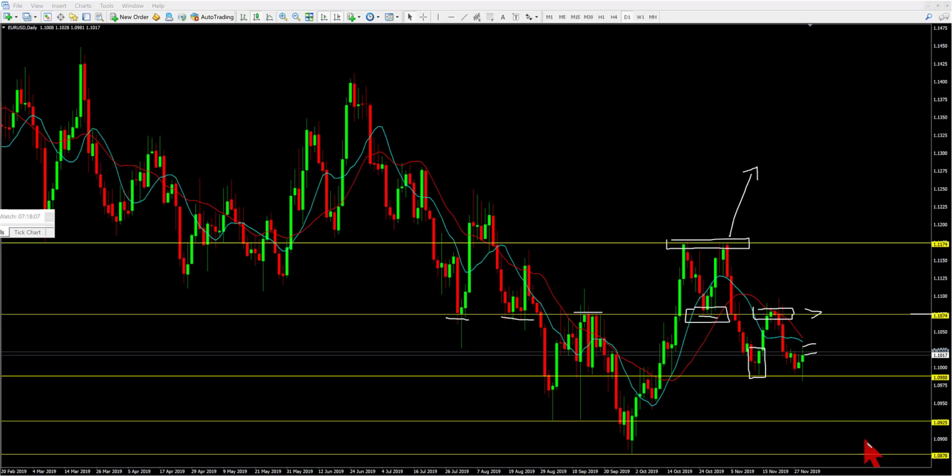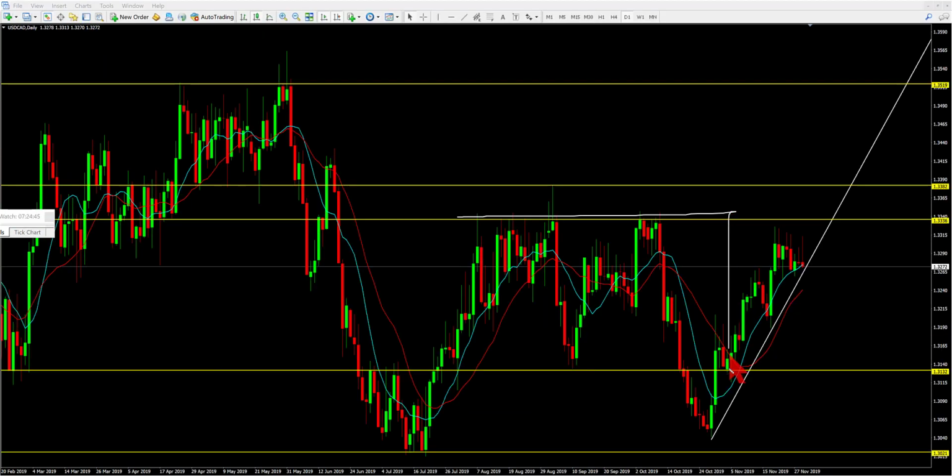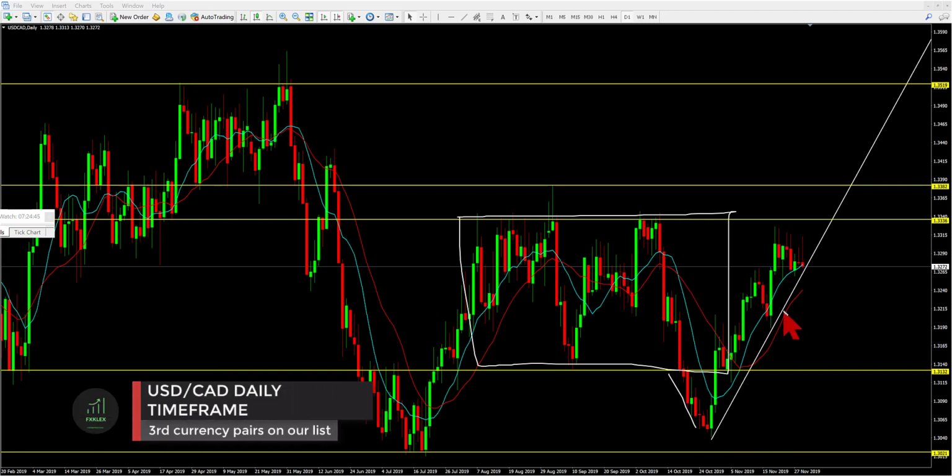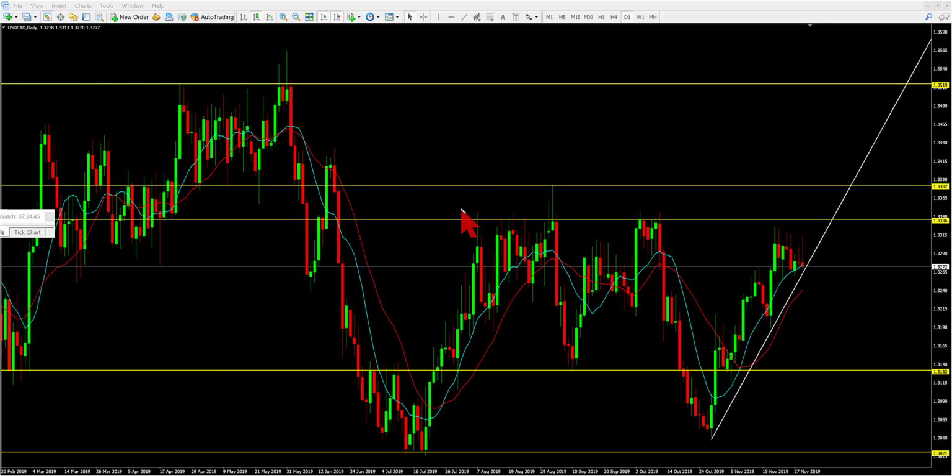And now on USD against the Canadian dollar, we can see price has been fluctuating through this region for a period of time before price broke out of this region right here downward, and price did move up again. So what are we looking out for on Canada? Right now we can see this is a major key factor zone for us to watch out for as a resistance level right here.